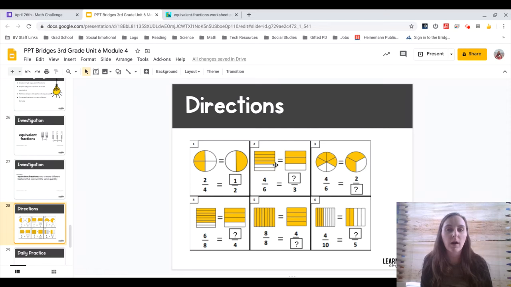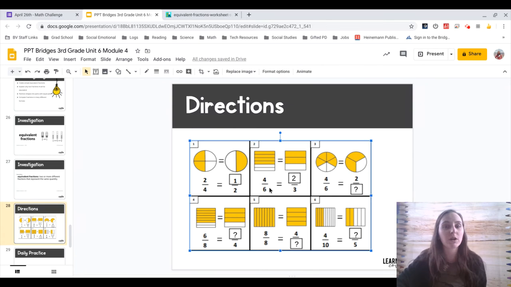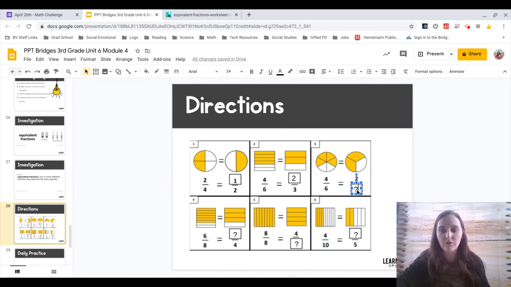Okay, let's do a couple practice ones here. If I'm looking at this first side, 4/6, 4 pieces out of the 6 is equal to how many out of the 3? Well, I'm seeing that there are 2 shaded in, so that tells me 2/3. So 4/6 is equivalent to 2/3. Okay, 4/6 again, you'll notice this time it's a little bit different. It's in the shape of a circle, but it's the same fraction, and that's equivalent to 2/3. That's what we just did over on the example before. It just looks a little bit different.